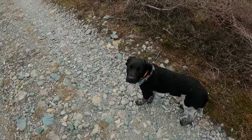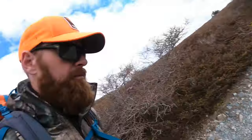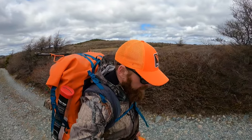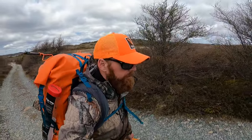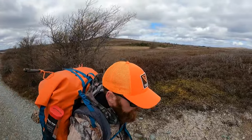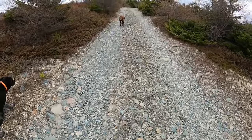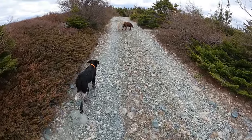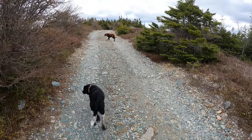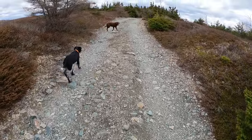And Goose here, he's just a pup. He's only about 4.5 months old, so he's a bit young yet to be carrying weight on his back. His bones and joints and stuff are still developing, so not gonna put any weight on him for a while. Anyways, I'll carry that for a bit. It's not a whole lot in it anyways. It's just a day's worth of food, dog food for each of the dogs and their little collapsible food bowls.